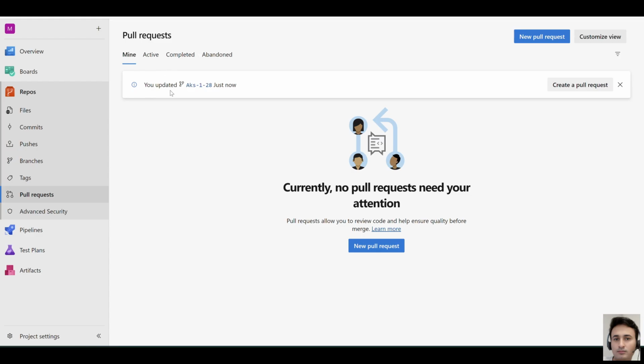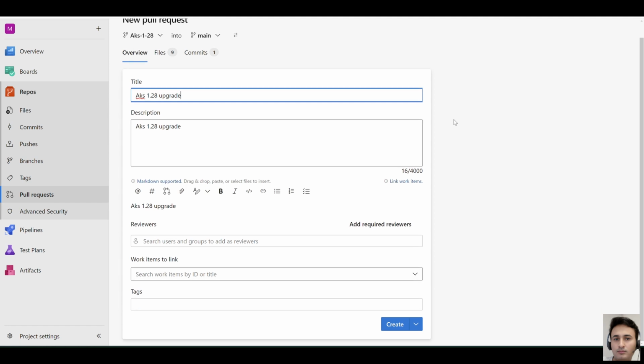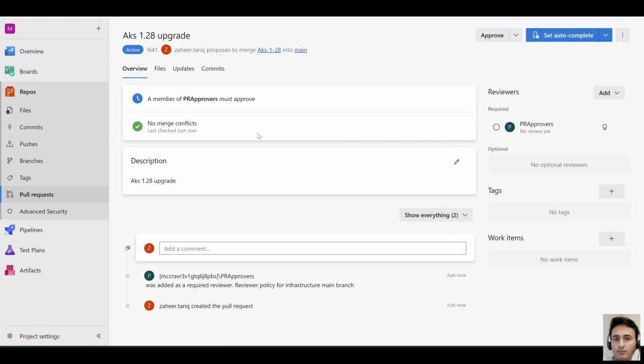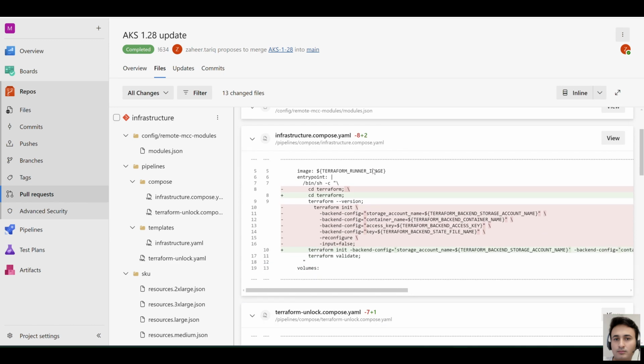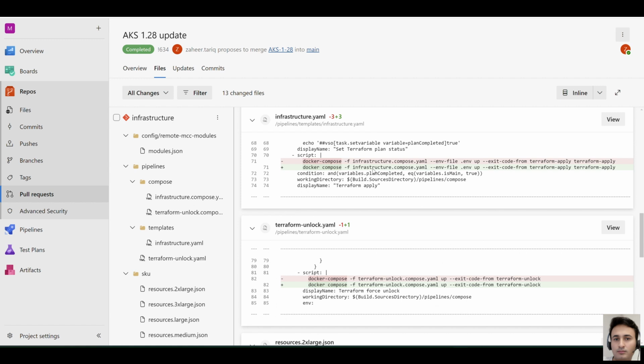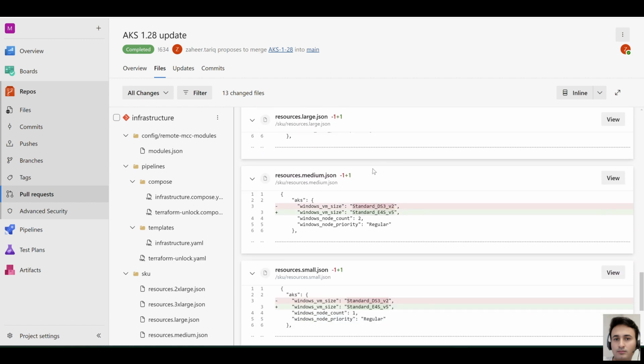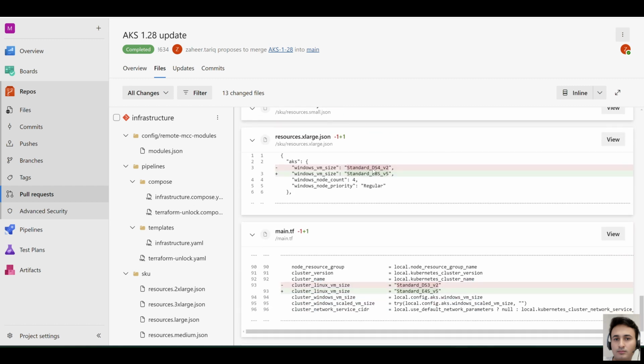Once the changes are pushed, you will see create a new pull request option. We can see all the changes in pull request. If you have not made any customization to the infrastructure repository, then this should be pretty simple to quickly check and approve.